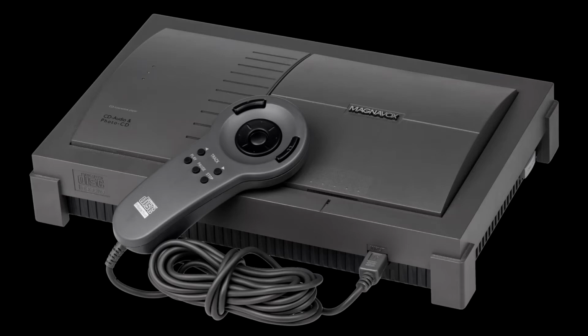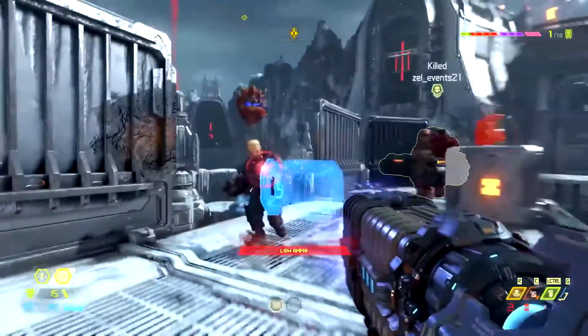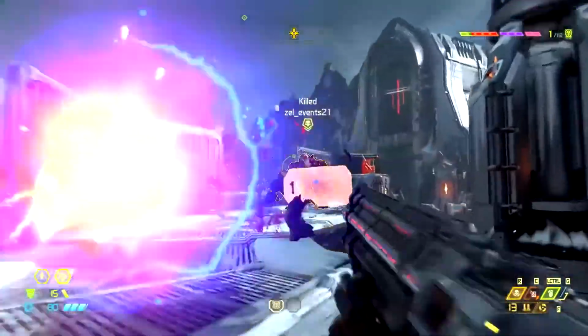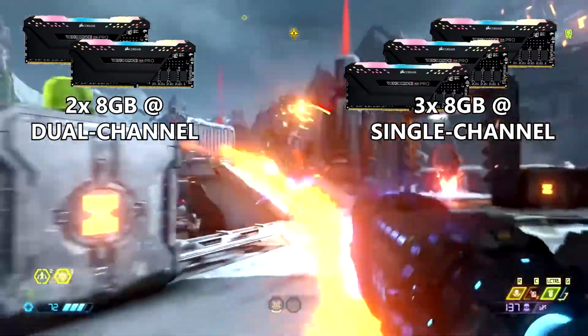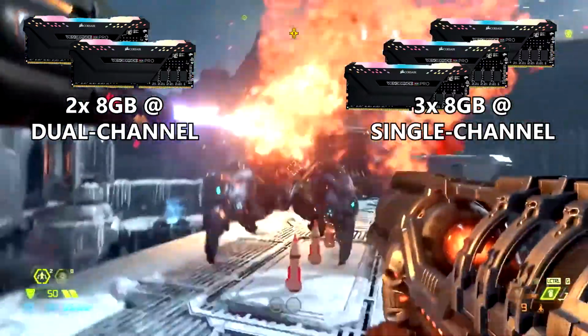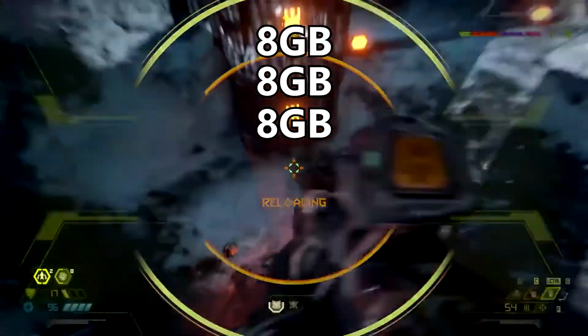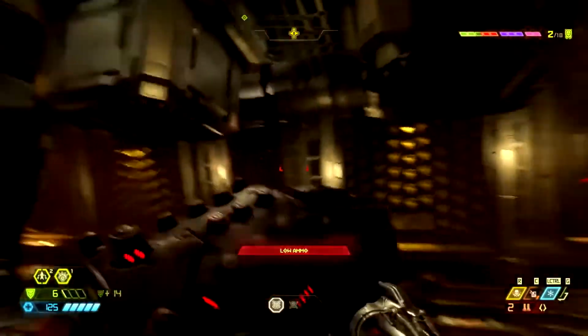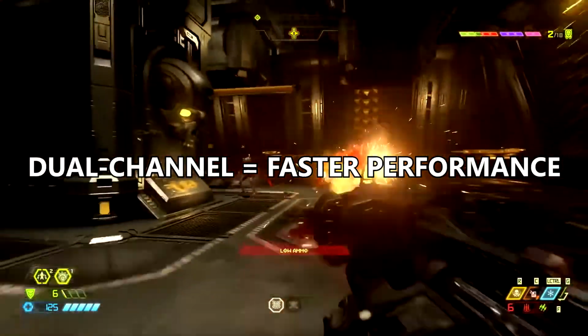Let's say your primary use of your PC is gaming. If this is the case, I can't imagine a game in 2021 that requires over 16GB of RAM, so it would probably be best to have two modules of 8GB running in dual channel mode instead of three modules adding up to 24GB running in single channel mode. This is because in this situation, those extra 8GB are redundant. You're not going to need them, so having the faster RAM makes more sense. You'll likely get a slight FPS boost.